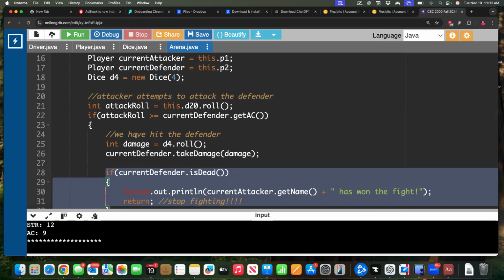We also have a third similar type of keyword. Anybody know what the third one is? I think I'd mentioned it in here. Continue. Continue basically just skips the rest of this loop through and moves on to the next one. But a continue in an infinite loop would sort of be a waste of time, other than the fact that it would skip the rest of the code below it inside the loop. So continue is probably less common.